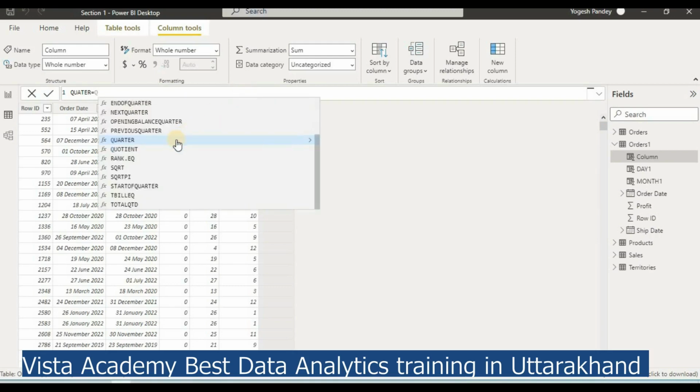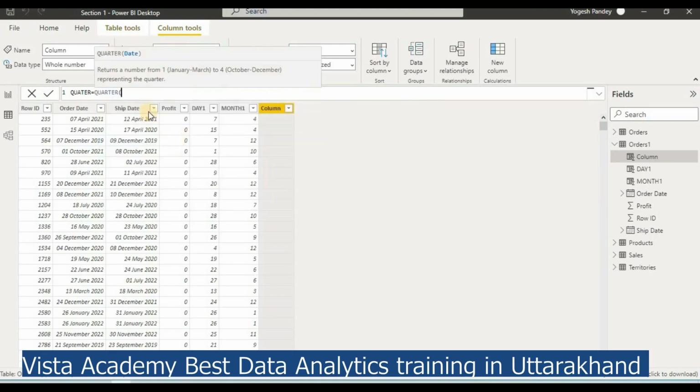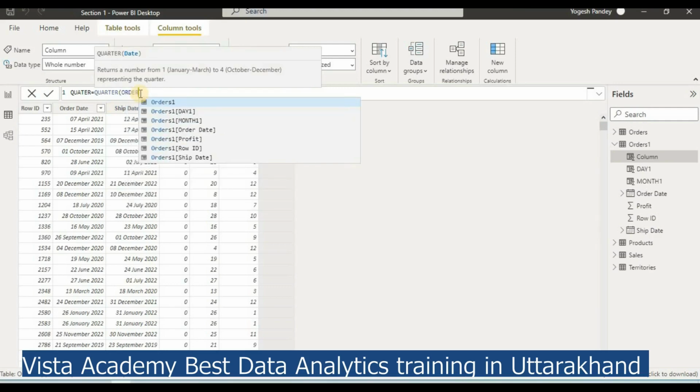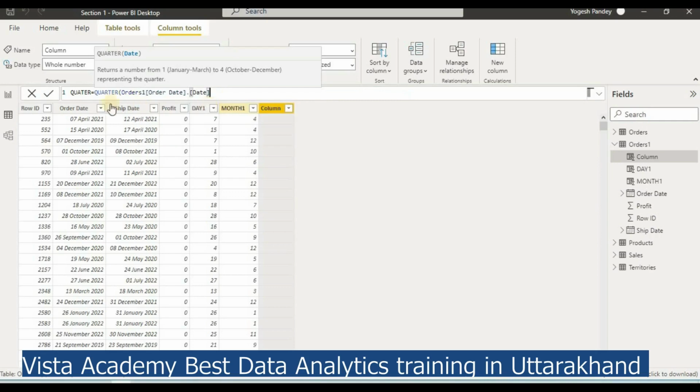This is the spelling, we have to take the right spelling from here, and then I will again take the table name which is Orders, and this time again order date. This is the table here, and again I have to take this date and just press enter.